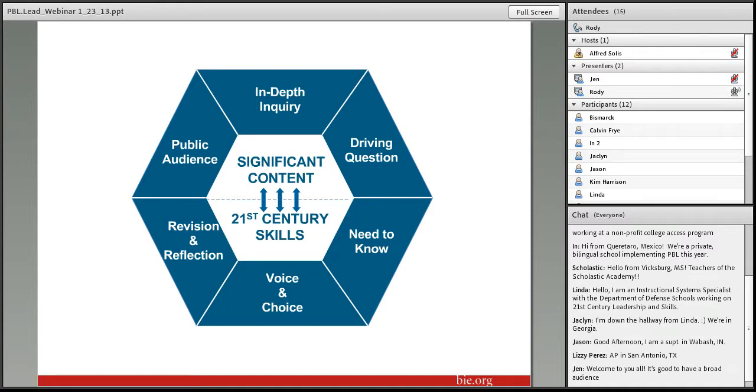So in other words, BIE promotes a leadership paradigm that uses the elements of project-based learning as a leadership style. And what we'll do is look at each of these individually in the context of a project-based learning leader. And by the way, if you're interested in more details regarding what these elements look like in a PBL classroom, feel free to check out the BIE YouTube channel for PBL essential elements. We're going to be looking at these under the assumption that most leaders of a PBL school know these elements, but we're going to talk about them from the framework of leadership.